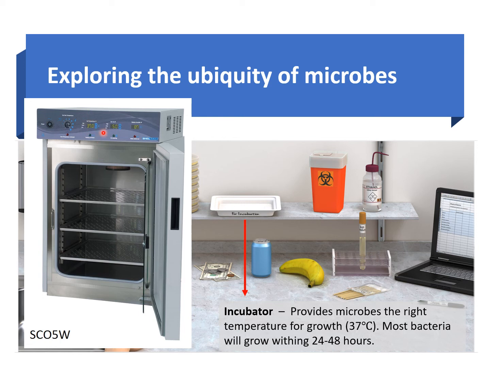You can set your incubator to 37 degrees Celsius, and you can see it's a chamber with a bunch of shelves. So you place your agar plates, or Petri plates, right here on the shelves, and just make sure that you place them agar side up, because you're putting them in a pretty warm incubator. You're going to have water condensation building up on the lids, so you make sure that the agar faces side up.